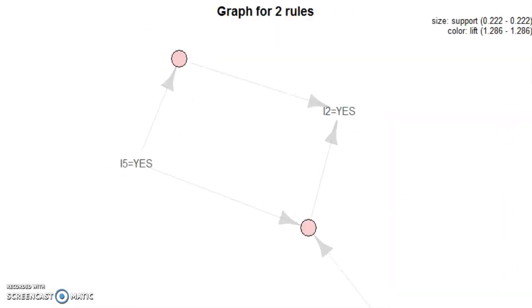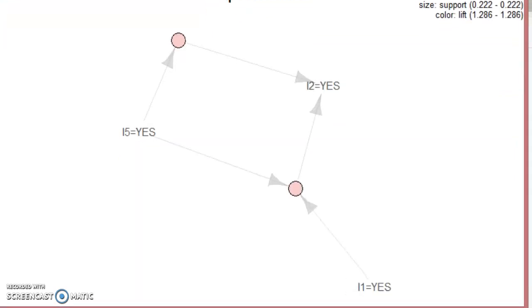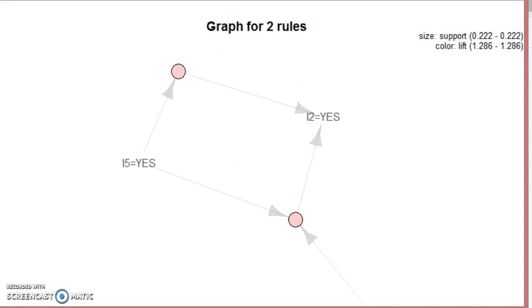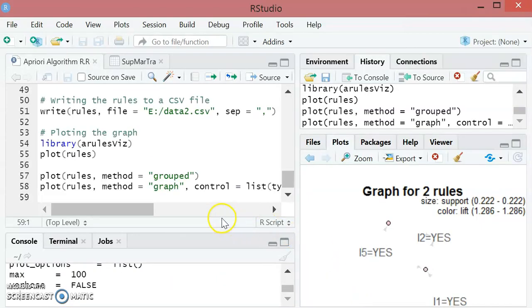Again, the size represents the support and the color is the lift. If you look at this, you have your rules. Let us have the rules seen once. These are your rules which are written over.